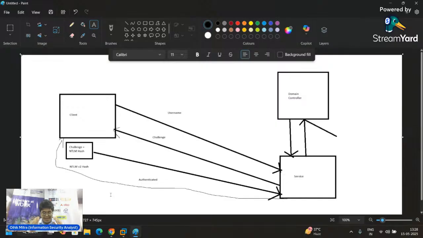Because whenever we join a computer to an Active Directory environment or to a domain, a machine account is automatically created in the Active Directory. If I join this machine to a domain, a machine account of this particular machine will be created, and that machine account password is auto-generated, along with two services that are created automatically.